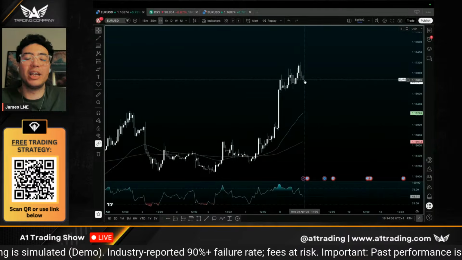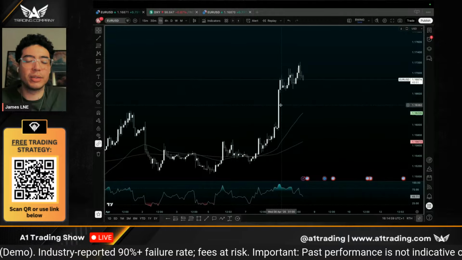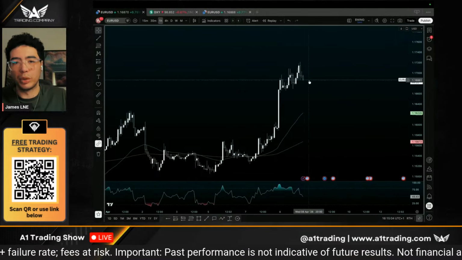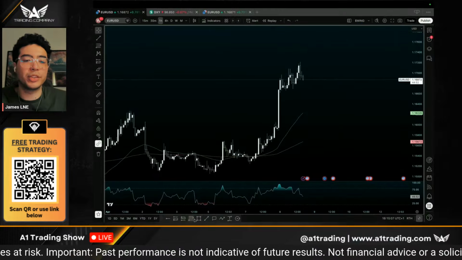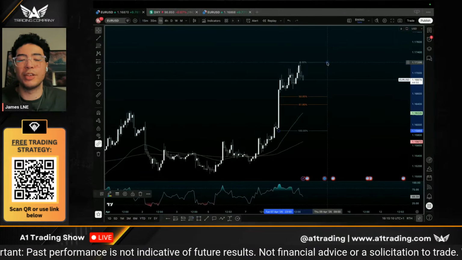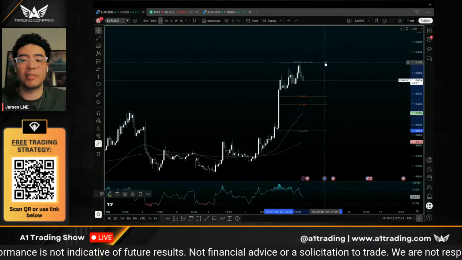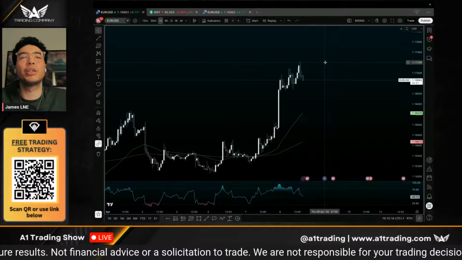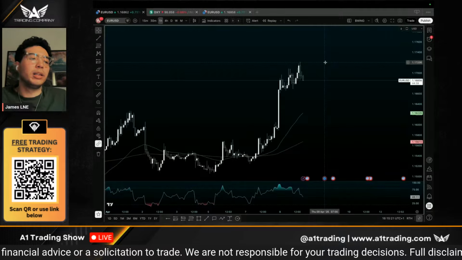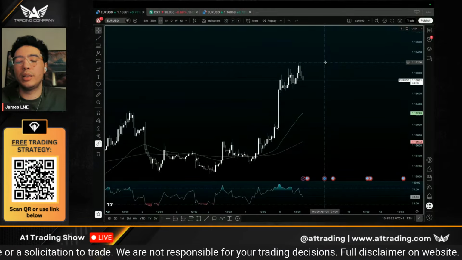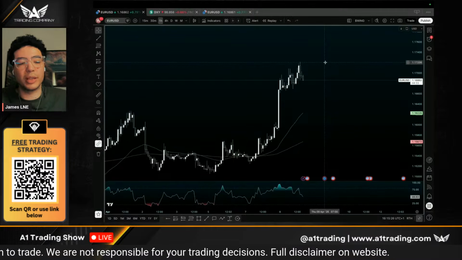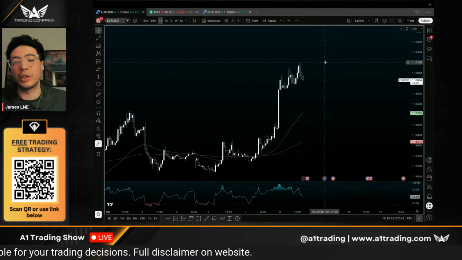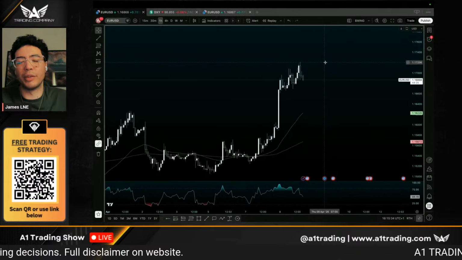I would imagine we do correct, maybe not all of this bullish reaction candle, but at least a partial portion of it. Even if it's just a 50% retracement. From there, I don't really have much of a direction because it really depends on what happens next. Bear in mind, in environments like this, where all the markets are driven by the geopolitical aspects, the fundamentals are just not relevant, to be perfectly honest. Well, they are relevant, but they're not the main driver.